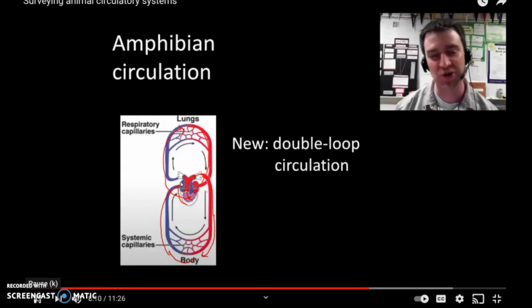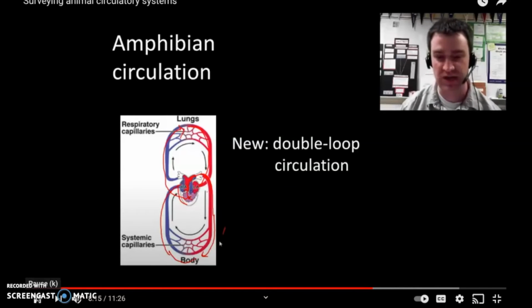As it turns out, it actually creates a new problem, though, that the fish never had. Because two types of blood are now coming back to the heart. The blue blood is coming back to the heart just like it did in the fish, but also the freshly oxygenated red blood is now coming back as well. And there's just this one common ventricle in the middle where potentially some of that blood might actually get mixed. So certainly most of the blue blood is still sent toward the lungs because that's sort of the area where it comes from. Most of the red blood is sent to the body, but there is some admixture.